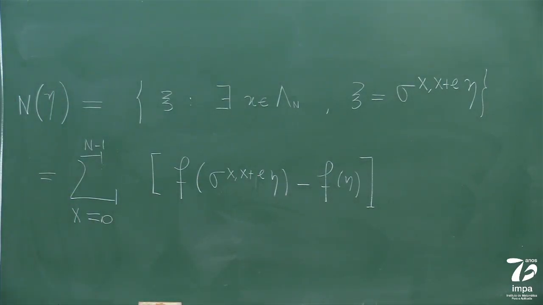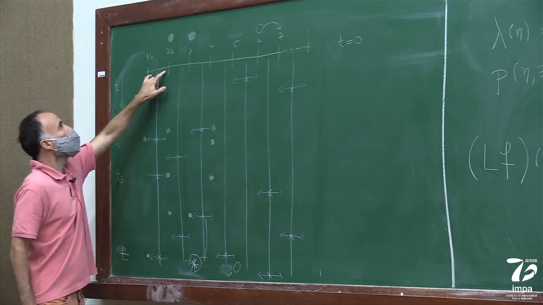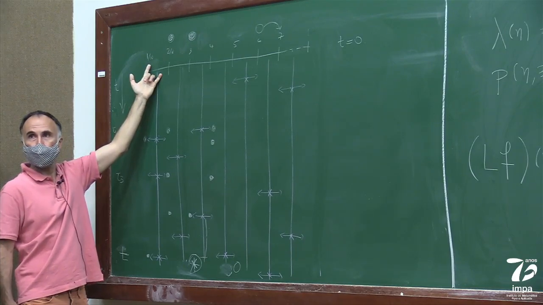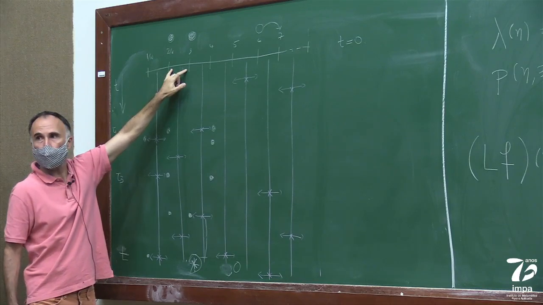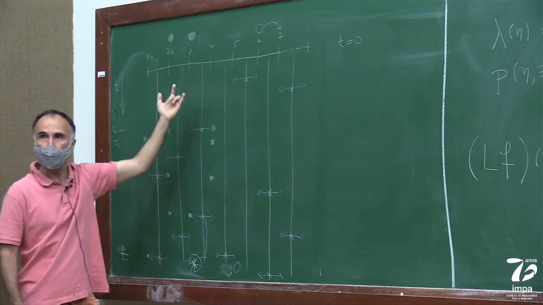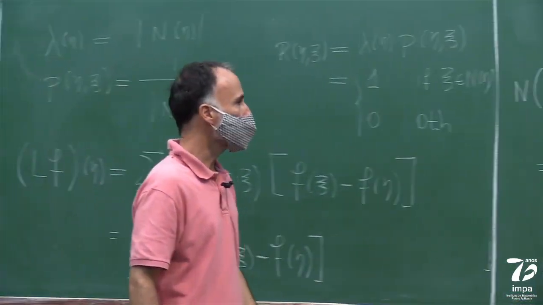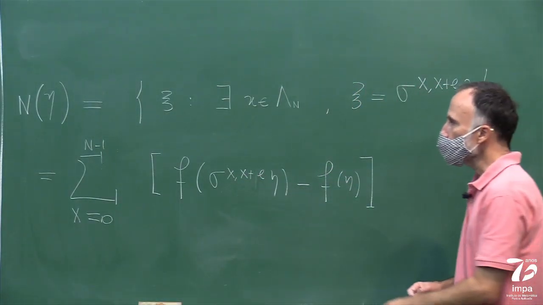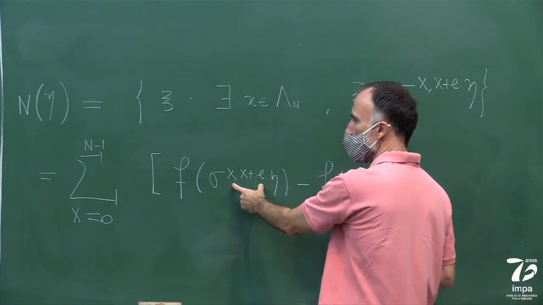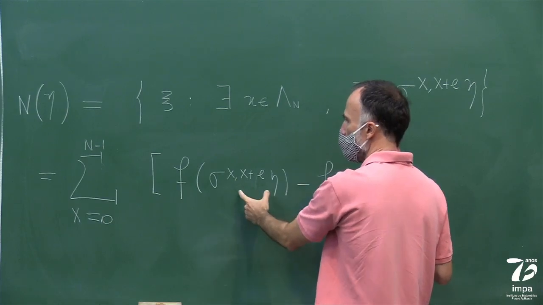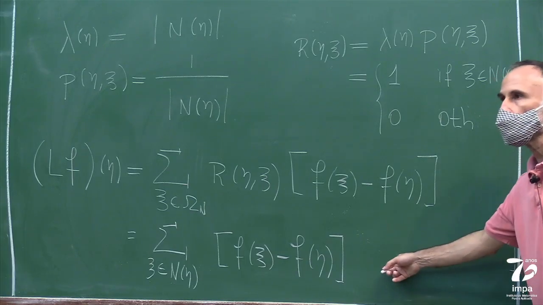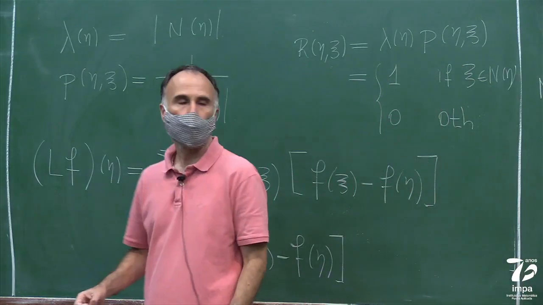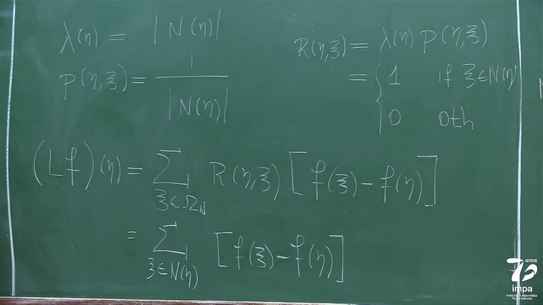So what happens? If I take an edge which is occupied and empty, I exchange, and I get a neighbor. If I take an edge in which both are occupied, when I exchange, I get the same configuration, so this configuration will be equal to eta, and this is just 0. So in this sum, if this is not a neighbor, then this difference is 0, while if it's a neighbor, I get exactly what's written here. So this is an alternative, simpler way to write this sum, because now I don't need to refer to the set of neighbors.